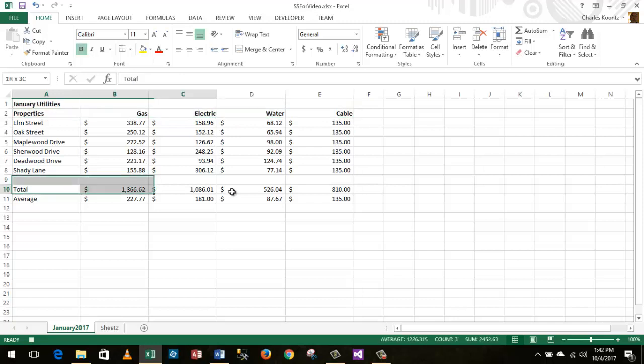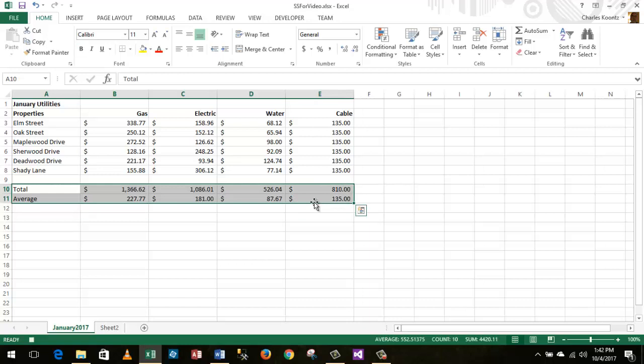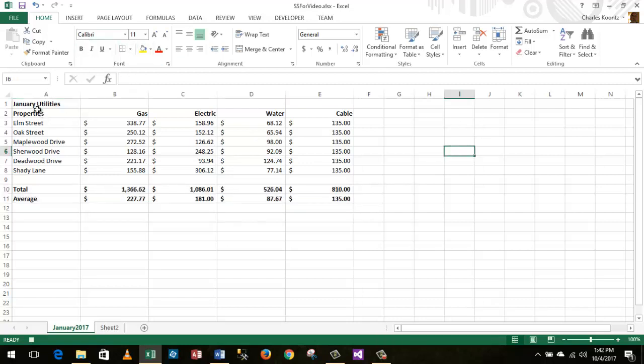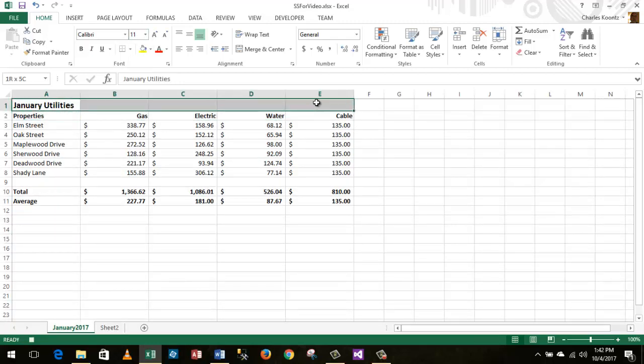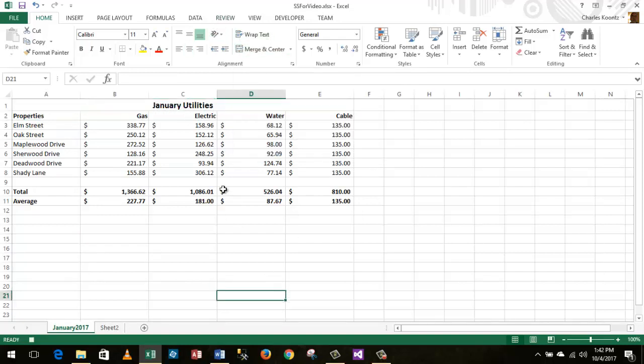I'm going to bold the summary information at the bottom, and I'm going to change the font size on this from 11 to 14, and then once I do that, I'm going to apply the merge and center feature. So these are all things that you should know how to do already.